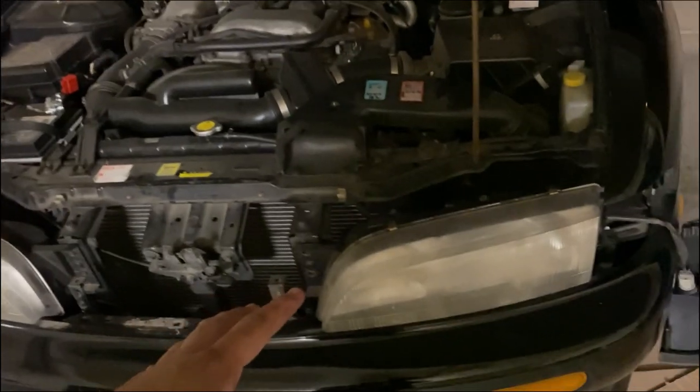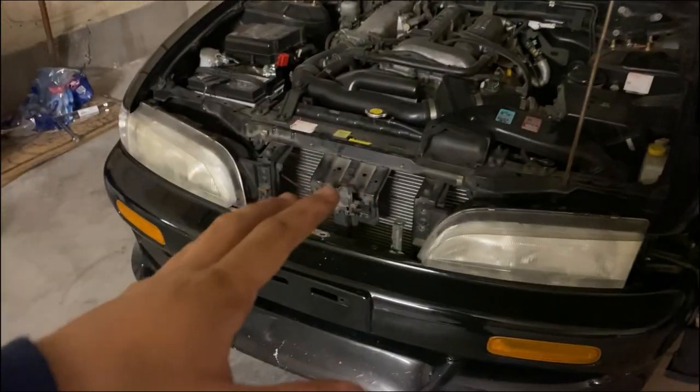But now that that's free, I can go ahead, take the headlight bulbs out from the back and just take the headlight out. And I'll do that for the other side. And I'll see you guys inside when I'm done.